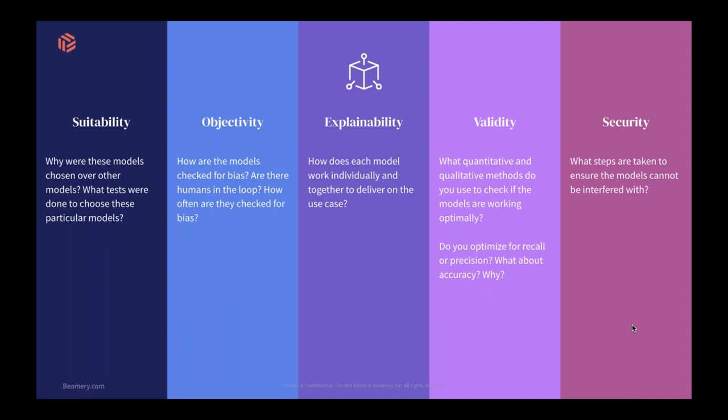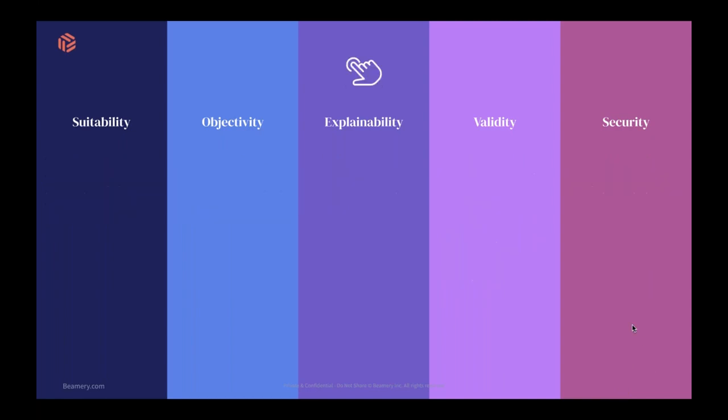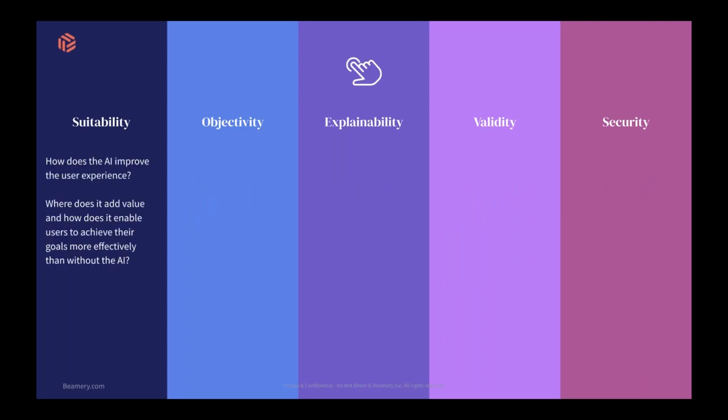You're welcome. And then finally, on the user experience level, so again, across all these buckets within suitability, some of the questions that you might ask is, how does the AI improve the user experience? So again, is it AI for AI's sake, or is it actually adding some value? And how much does it enable the users to achieve their goal more effectively than without AI? Could this have been done in a more explainable and human-led way instead of relying on AI? So how much ROI are you getting for it?